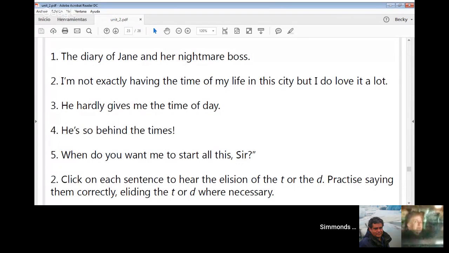I was trying to remember a poem, perhaps from Oscar Wilde or another important writer, about how to learn English. He said in the first year, the most important thing is to know that you mustn't pronounce the D and the T at the beginning. Later, in the second year, you need to learn that there are occasions where you need to omit them. And finally, you need to learn to omit the pronunciation of the L and D in other cases. It's so funny. I'll try to find it.